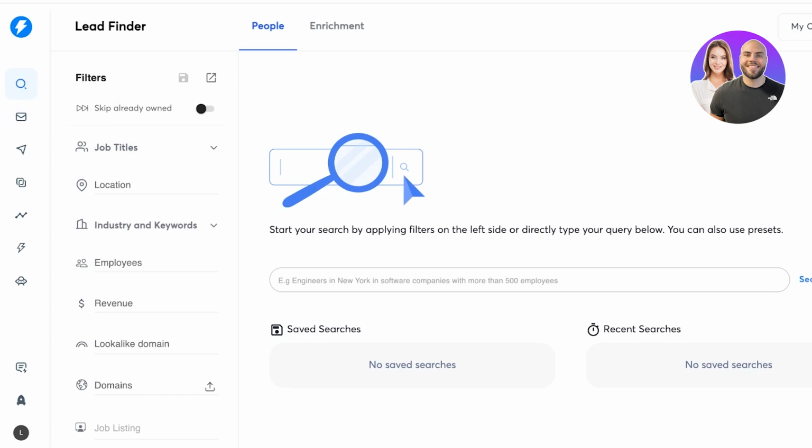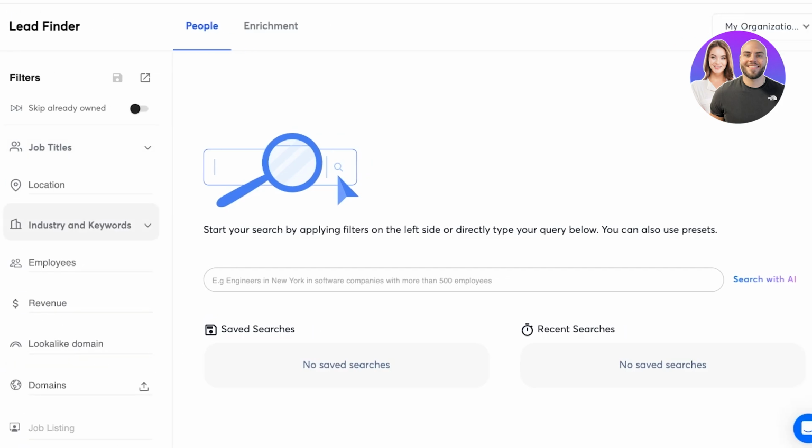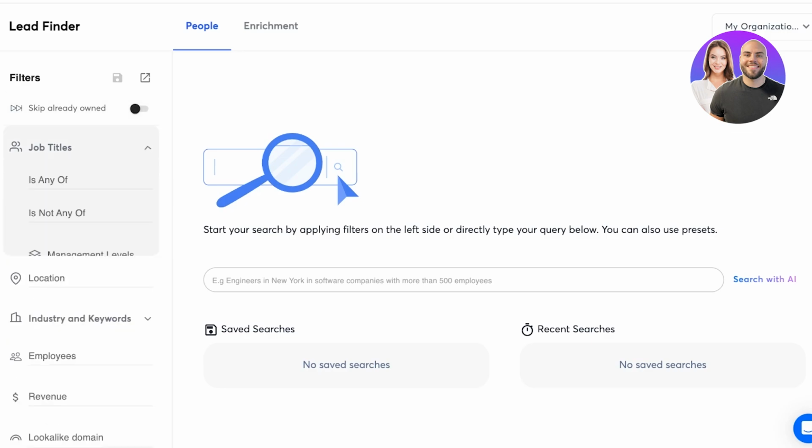Now, on the Instantly AI app, you're going to see it on the top left where you have the lead finder. Now, in your lead finder, you can search for any type of lead. Let's say that I'm looking for a marketing executive and I'm going to take whatever things that they are promoting and I'm going to pitch them a new idea. So I can proceed with the job titles.